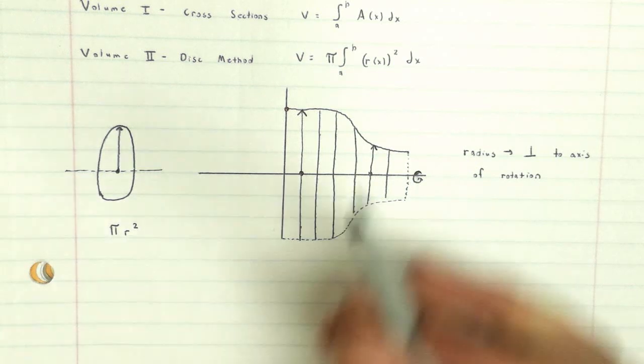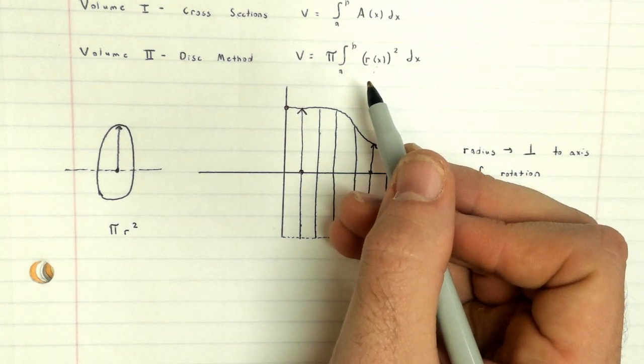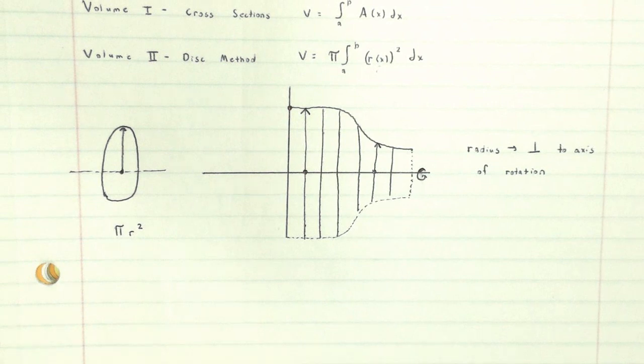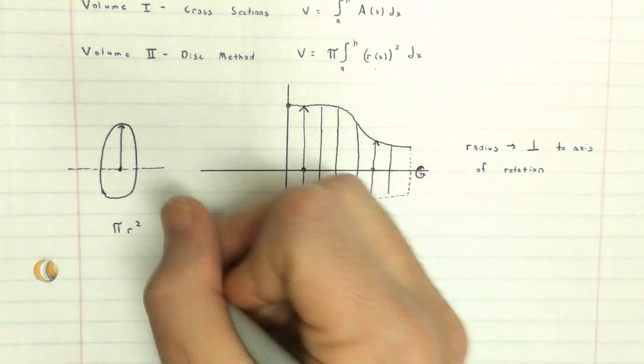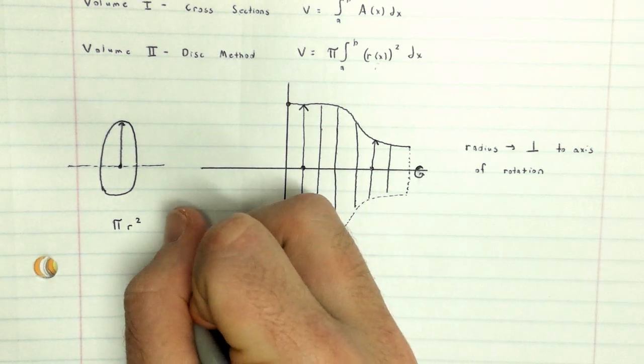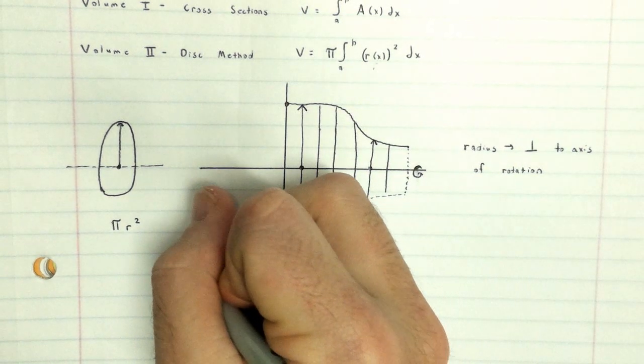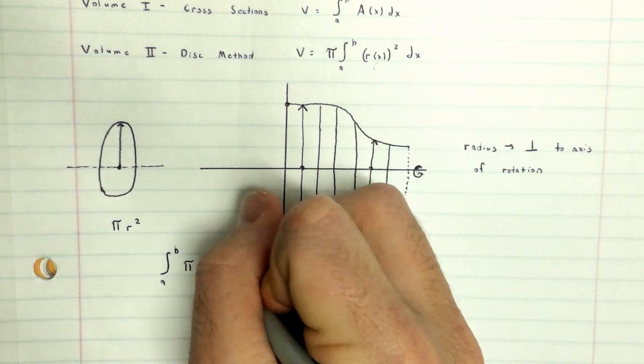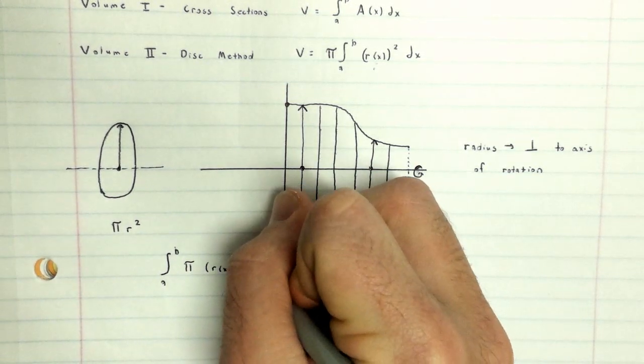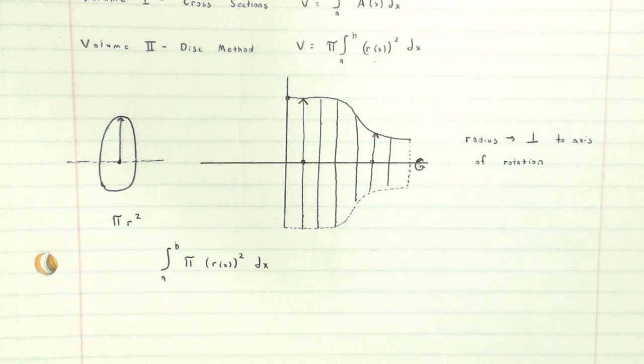So the reason why it's radius in terms of x is because it's going to be a function. I'm going to have some function that changes as I'm going through there. So my integral is going to be the starting point and the ending point of the foundation still of the areas, pi radius in terms of x squared dx. It's just taking all of the areas of all these really, really skinny disks and adding them all together. That's what the integral does.